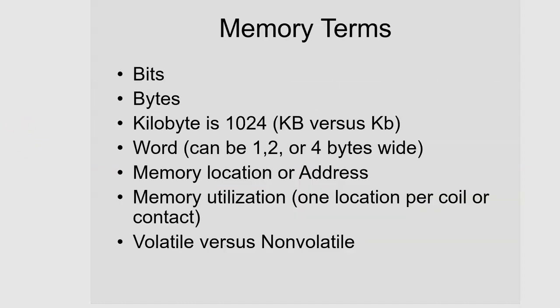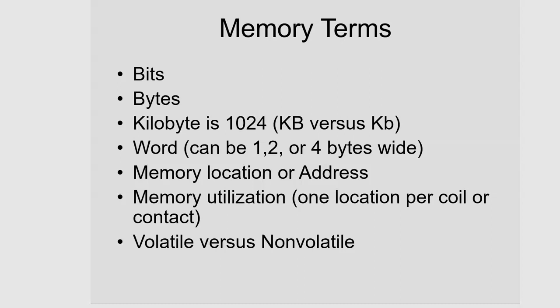Here are some very, very important terms. Please mark this slide. Use this for studying. I will definitely ask about this on a test or quiz at some point. You want to be very familiar with these words, the first few bullet points at any rate. The first one we've already talked about a bit. A bit is a binary digit. So a bit would be a 0 or a 1.